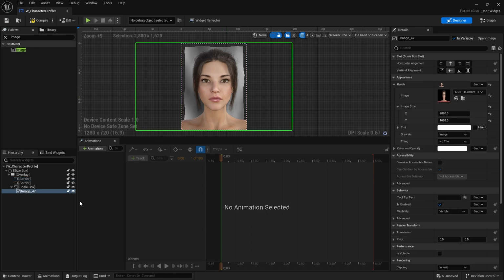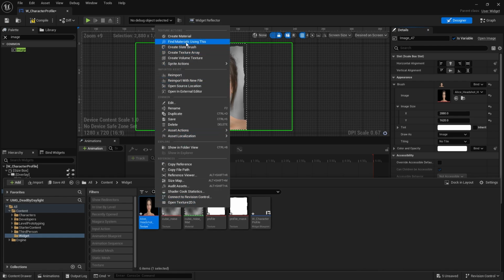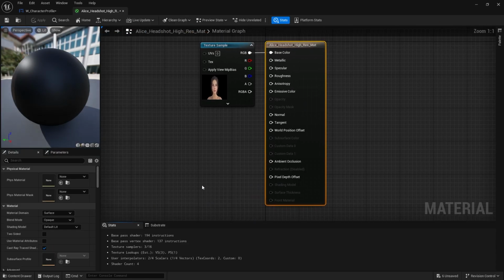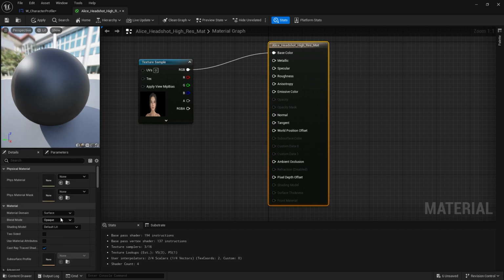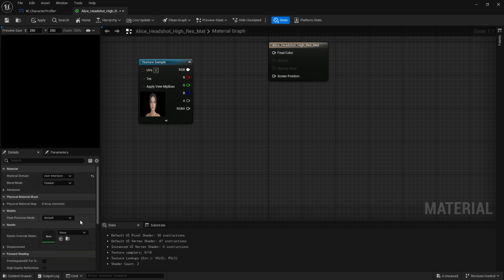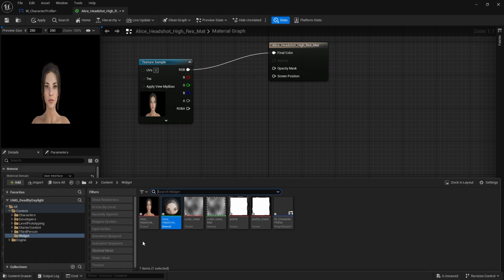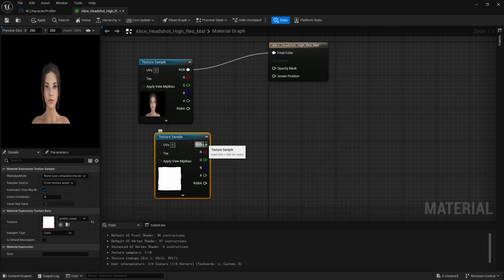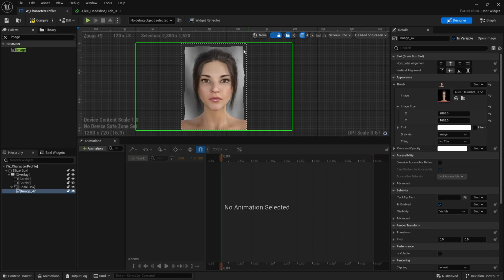Then we want to apply the same to our image here. So I'm going to take this image and make that a material as well, so we can also mask that. And that'll be a UI material, and be masked. Okay. And once again, we bring in our mask. Oops. Right, no, apply. Oh, it didn't swap it over.